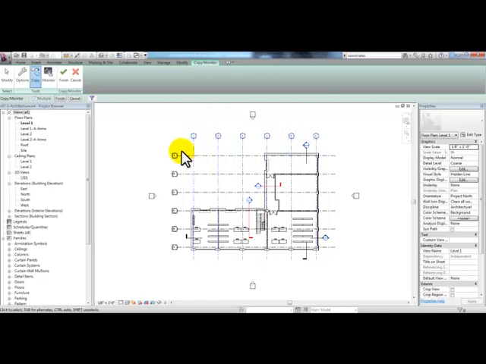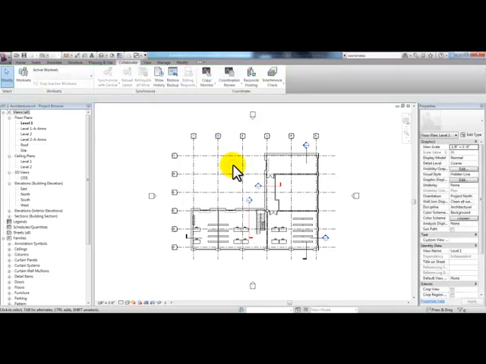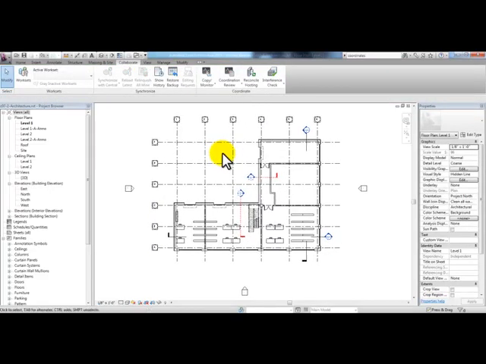Holding your Control key down, you can select them in both directions and then pick Finish next to Multiple, not the green check mark, and then pick the green check mark Finish. Now both files are linked with each other.